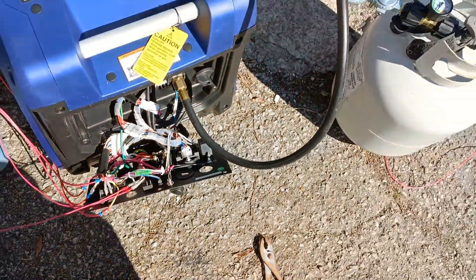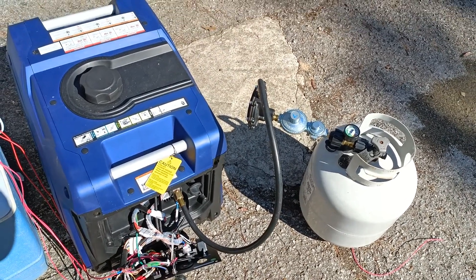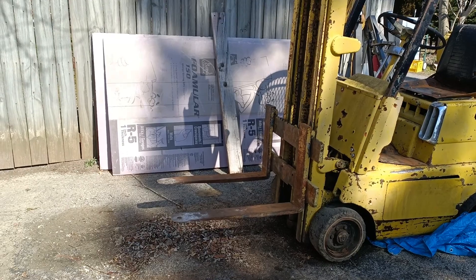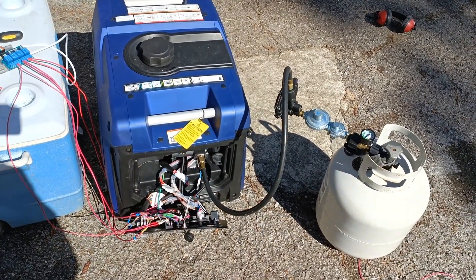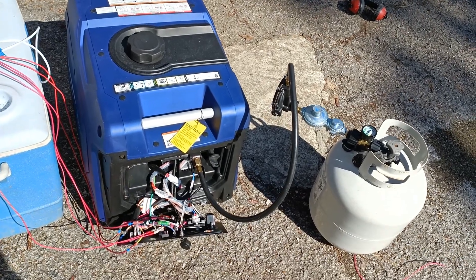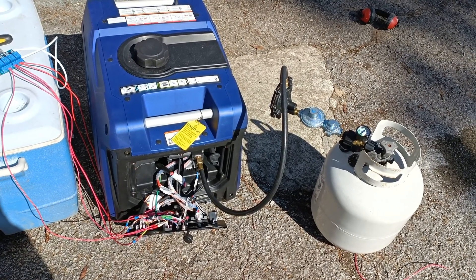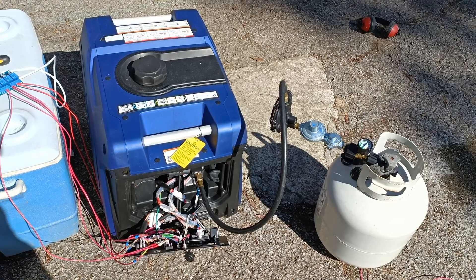I'm hoping today to start building a wooden case to put this in that will allow the generator to be noise isolated. I'm going to build a big plywood box that I can put the propane tank and generator in, and probably line it with two-inch thick styrofoam on the walls and the roof of the box. That will hopefully cut down on the noise significantly, and then I'll figure out how to run the exhaust out the back into some type of muffler. Being locked up inside that box should also hopefully lead to some degree of security.